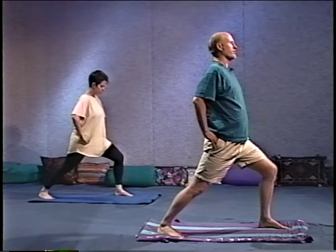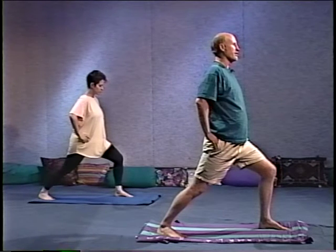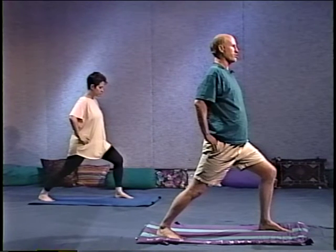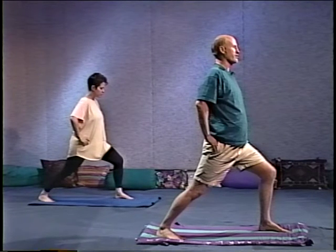And then at some point, letting the spring release down, drop your tailbone down, drop your knee down, let your lungs get light and open. Shoulders relax down. Your body should feel springy. Your joints should feel springy and open. Take a couple of breaths here. The knee still feels soft, the tailbone feels soft, and the chest feels light and open.